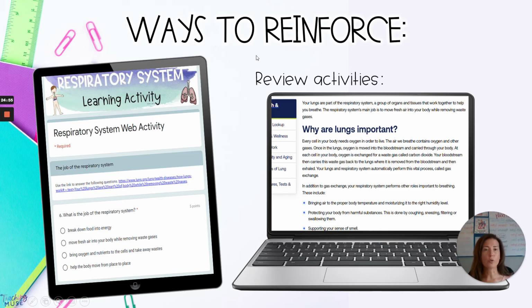Other ways to reinforce, you can have the students complete different review activities. I like them to look at different websites and have them be able to read and summarize what it is that they see on those websites, and then they will answer the questions here. So something like this is very guided for the students. You could also just put on the board different questions that you want the students to answer, and then they can give you a short summary of it, either by providing them with the links or have them look at the links on specific websites that you give them.